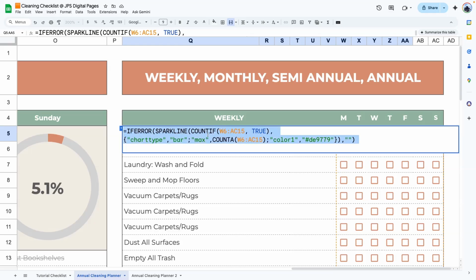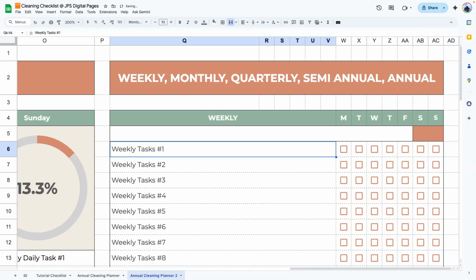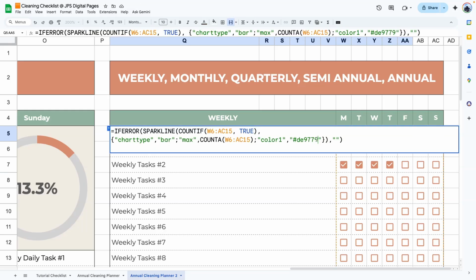So let's copy this formula, paste it right here and hit enter. Nothing shows up because nothing is checked. Let's test it out. Once I check this, now you can see that it is starting to grow exactly how we expect it to. Here's how you change the color. Here's the formula. This is the X code. You don't have to use an X code if you don't want to. You can delete these numbers. What's important is that whatever you add has to be added inside the quotation marks. You can type in colors.